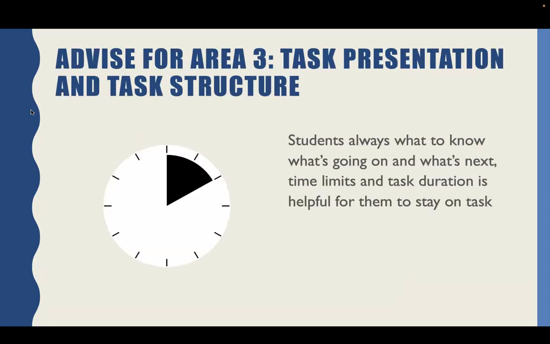My third piece of advice would be that students always want to know what's going on and what's next, so applying time limits and letting them know about the task duration is really helpful, and it actually helps them stay on task more because they know, oh, I have 6 minutes to participate in this and then we're going to move on. So it really helps them zero in on what they're working on and stay focused.